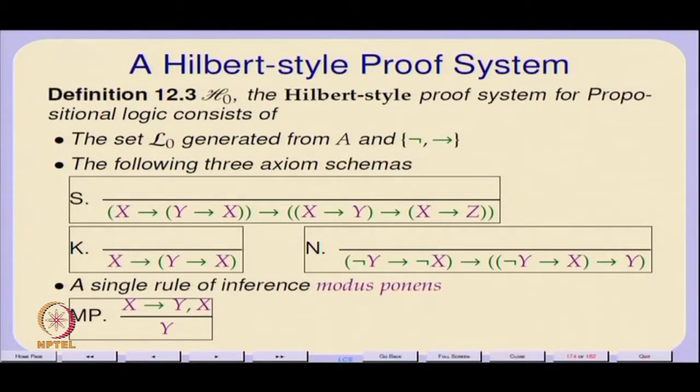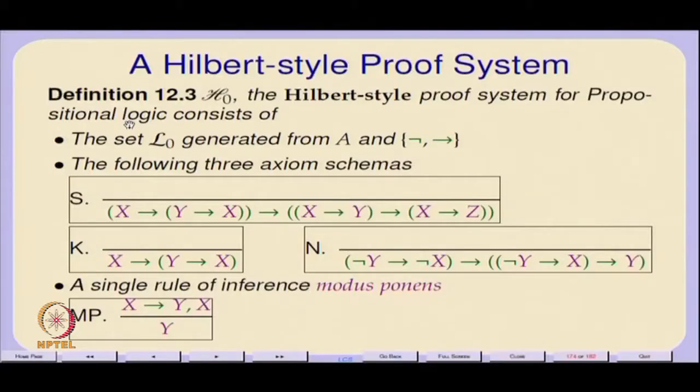Do you see anything interesting in this from the standpoint of the 21st century about these axioms? Does anybody know why I have called this axiom S? Can anybody guess why I have called this axiom K? Have you done the lambda calculus? Have you done the typed lambda calculus? Okay.